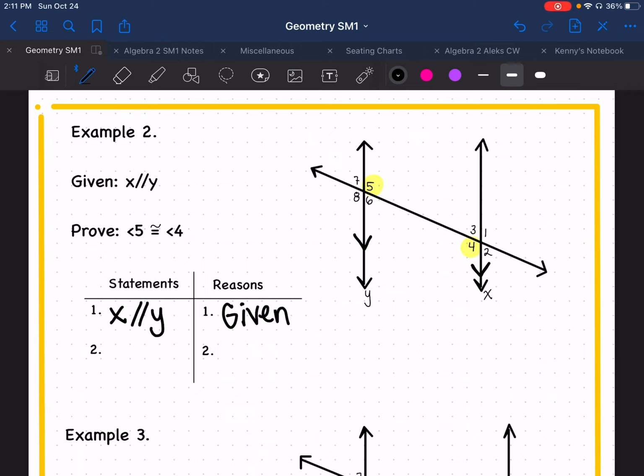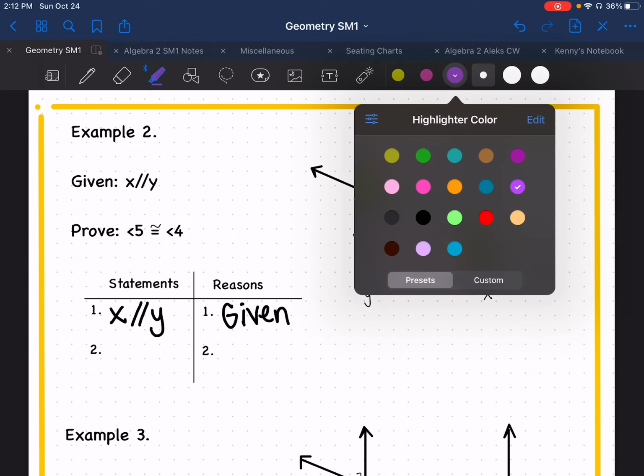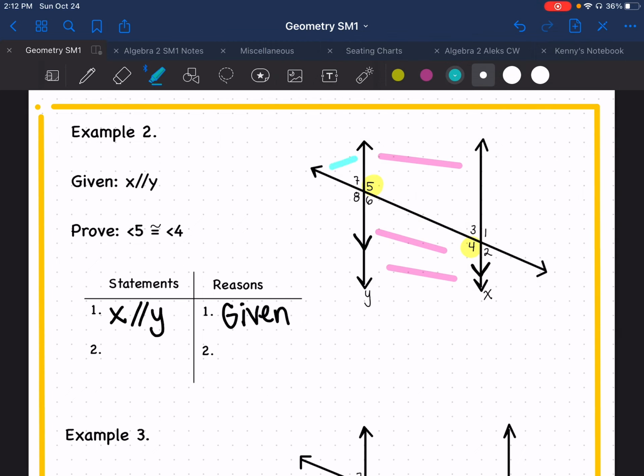I'm going to say, what kind of angles are these? Well, I could start by saying, are they interior or are they exterior? Remember, the interior angles would be between the two lines, so this would be considered interior. Ooh, I got the big one on. There we go. And then the other ones, I think I used blue, would be considered the exterior. The ones outside would be considered exterior. So there we go. I have two interior angles.